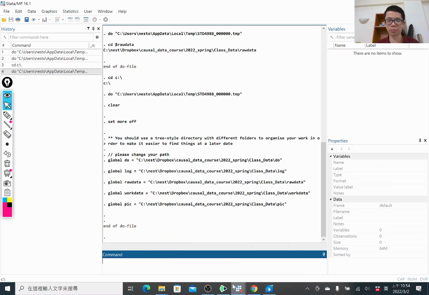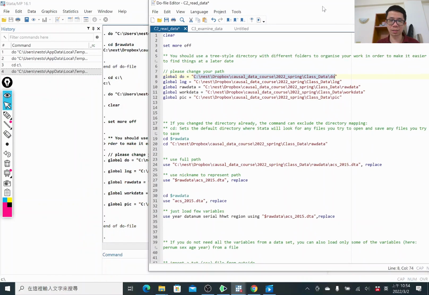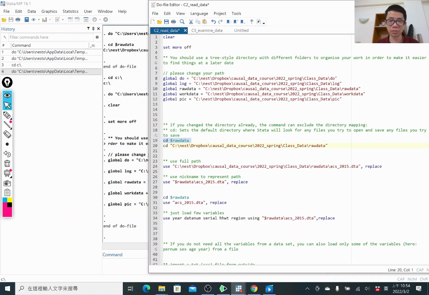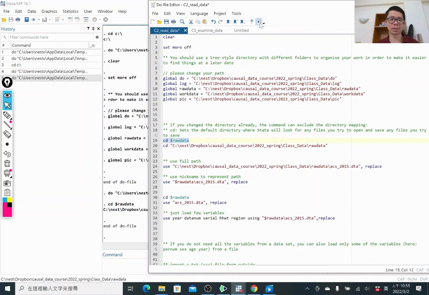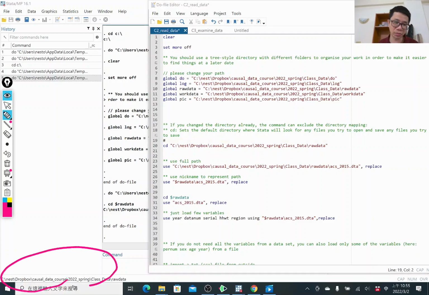Here I show you: whenever you change directory, $raw data represents this long folder name. Here you can see the directory changes from C to this folder.